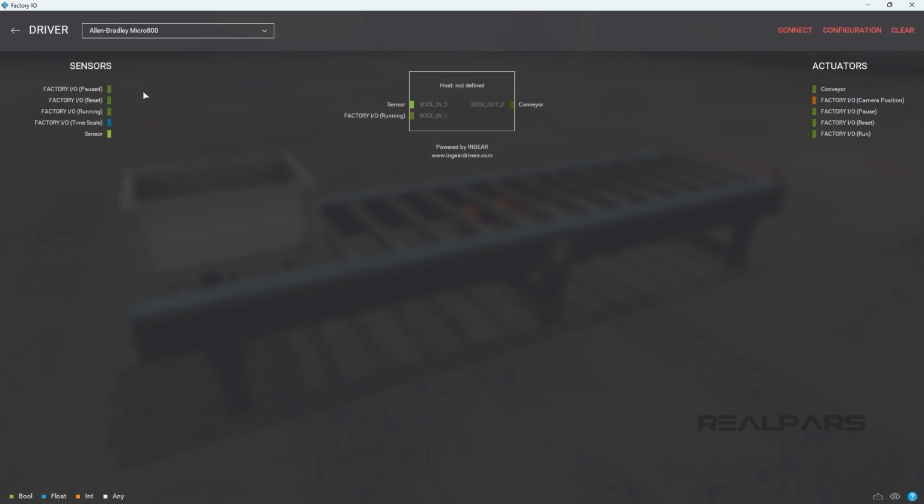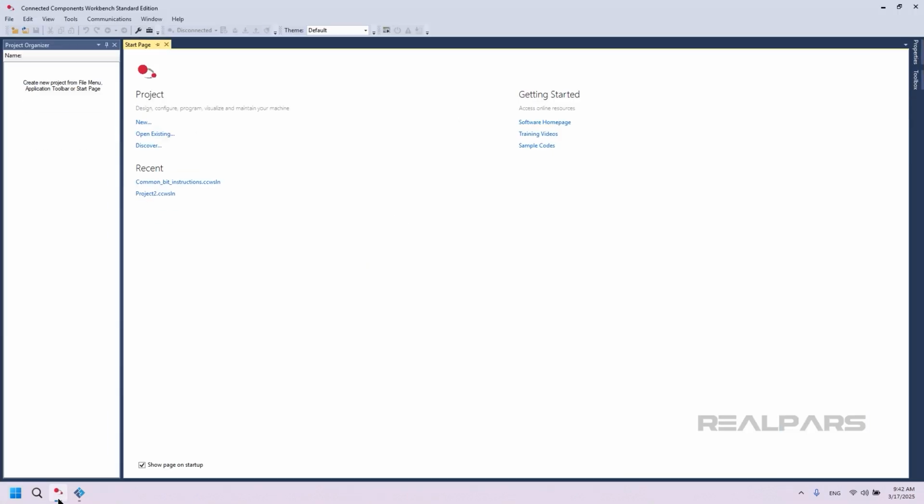Once I select the driver, it is visualized in the Drivers window. In this window, I can see how the signals from the scene are mapped to variables in the PLC. For communication with the PLC to work, I have to declare these variables exactly as they appear here. Let's switch to Connected Components Workbench to declare the variables and download the project.